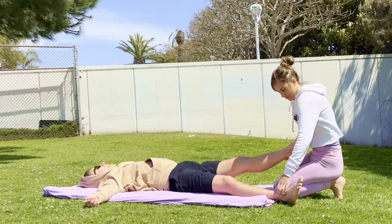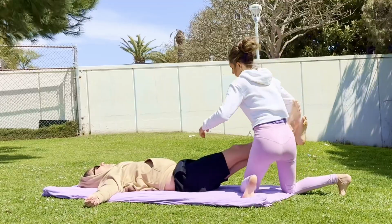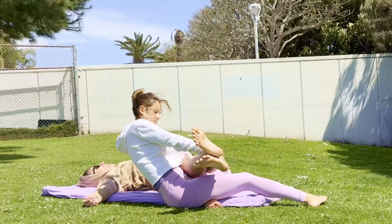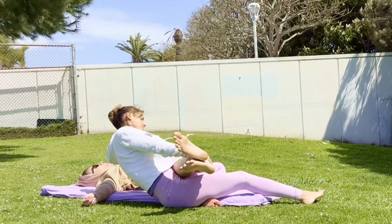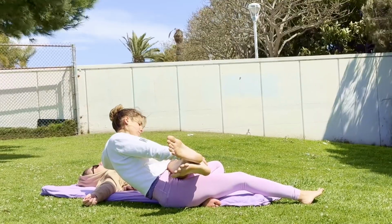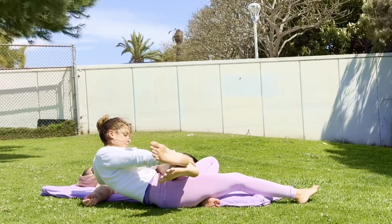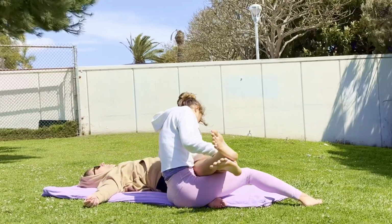We'll go ahead and come out of this, and we're going to open up the left psoas one more time. So I just slide the right foot over the left, press my left hand into the left psoas, and lean the body weight back. I do prefer this stretch on the table because of the leverage, but the floor can work nicely as well if you get your body in the right position. So it's really just trying to create length along their IT band on the left side.